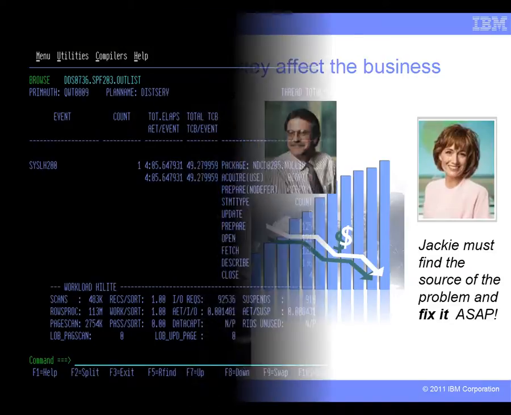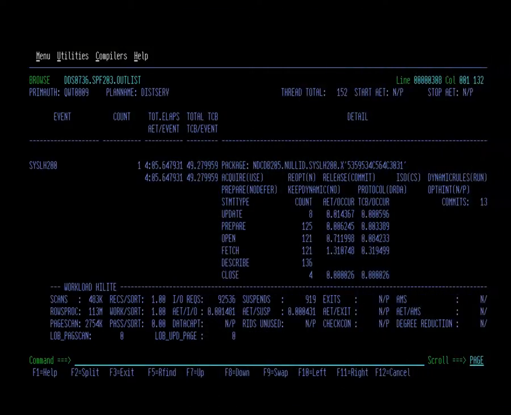Jackie logs on to the system that mimics the production system environment to monitor the performance of this customer order history application. From the SQL activity report and based on the user ID running this application, she notices that the application workload takes more than 4 minutes in elapsed time and 49 seconds in CPU time. The workload highlight shows a large number of scans, I/O requests, and suspends.